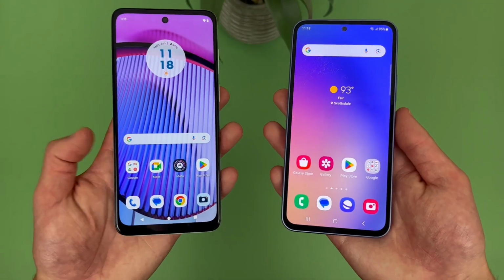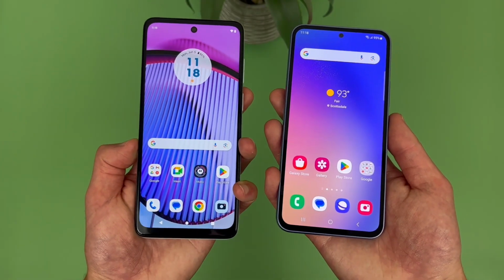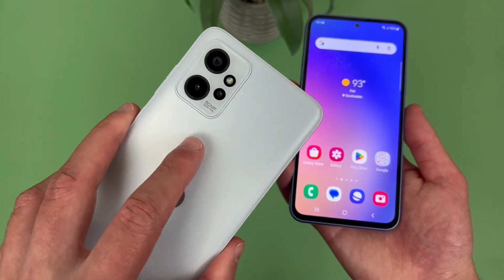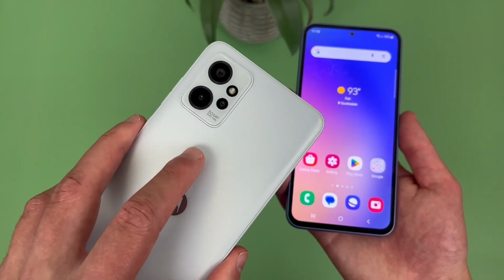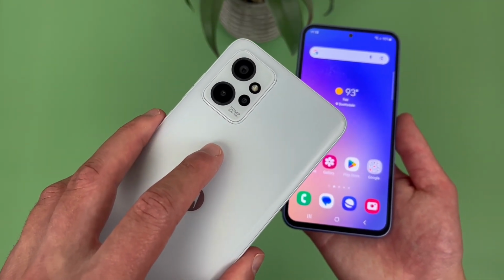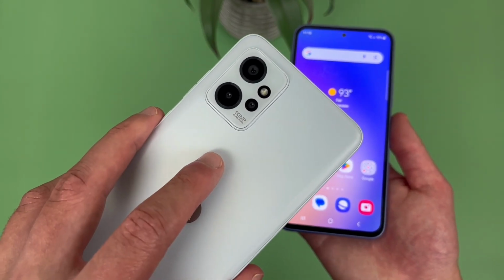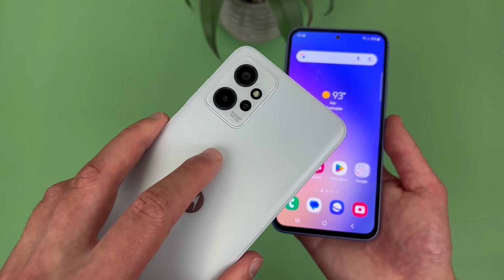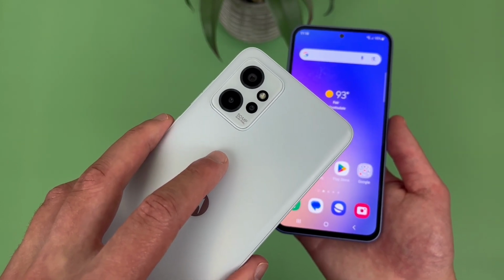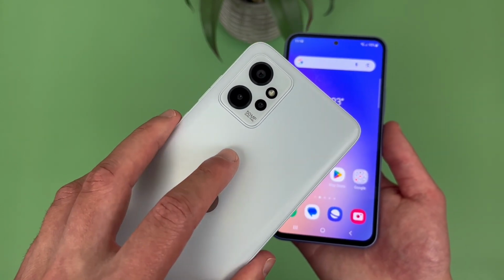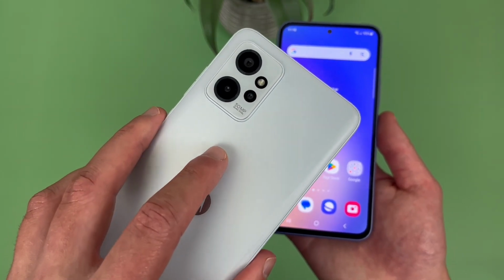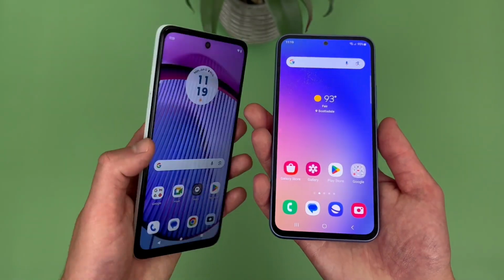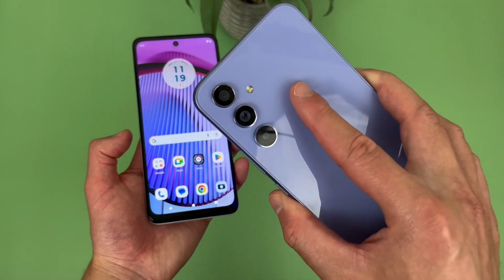Now as far as the other camera features go, they are pretty similar, but keep in mind again, the Moto G Power 5G unfortunately doesn't have an ultra-wide camera, even though this phone is really only $199. I feel like this is kind of disappointing because at this point in 2023, an ultra-wide camera is such a popular and widely used feature. You would think pretty much every phone, especially a 5G phone like this, would have one now. But unfortunately, clearly that's not the case. So if you do want an ultra-wide camera, keep in mind, the A54 5G will have an advantage.